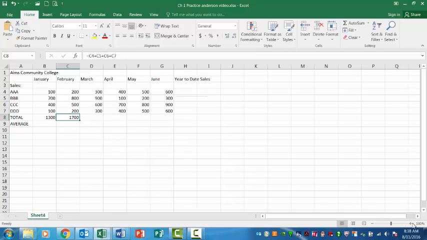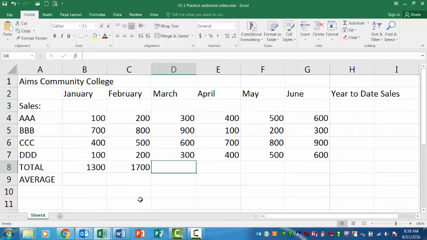I'm going to zoom in on this. Either one of those two ways works great. If you need to do anything other than add up consecutive cells, this is the best way to do it. If you're going to do plus, minus, times, or divide, and it's not auto sum, you need to do it this way. So it's equals, cell address, operator, cell address, operator, cell address, operator, cell address.